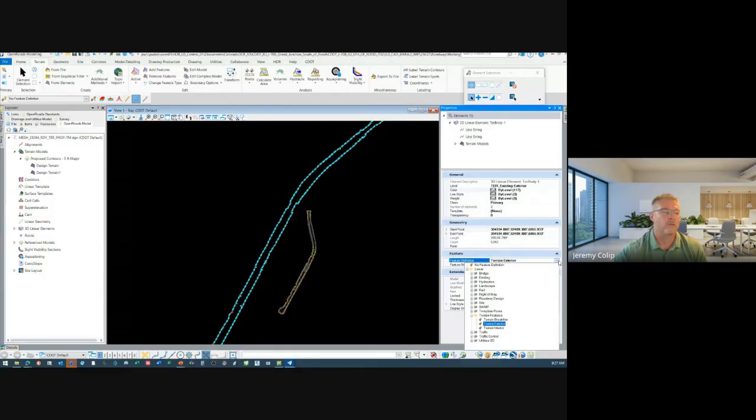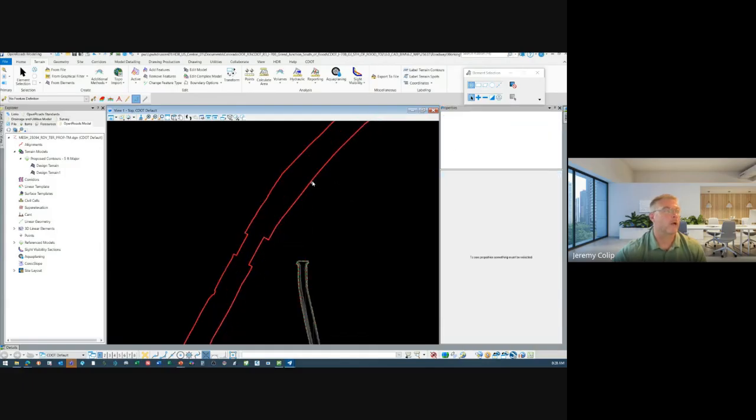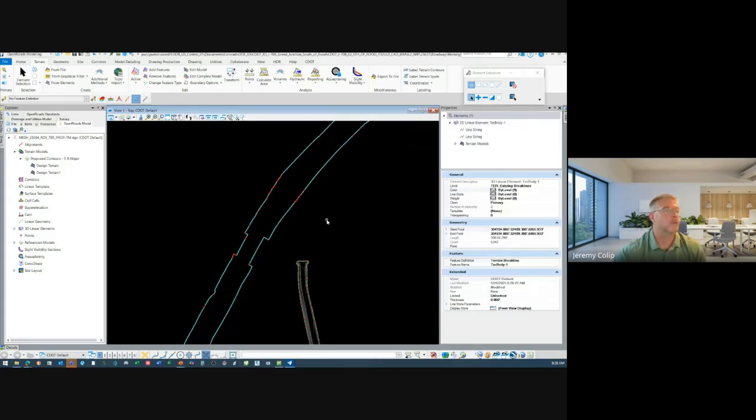And with my design terrain here, let's say I don't really want to have my feature definition as a terrain exterior. That's where I can change that. I believe there was a proposed, maybe there is not, it might just be terrain existing. But I can change that through here if I wanted to. If I want to go to not template points, it should be linear. If I wanted to change it to break line, I can change it to break line. I can change those different elements.